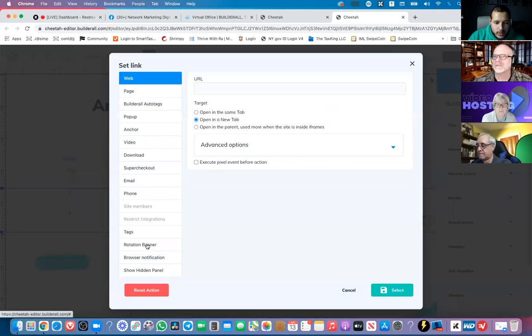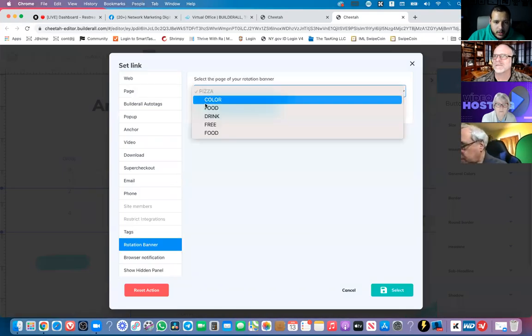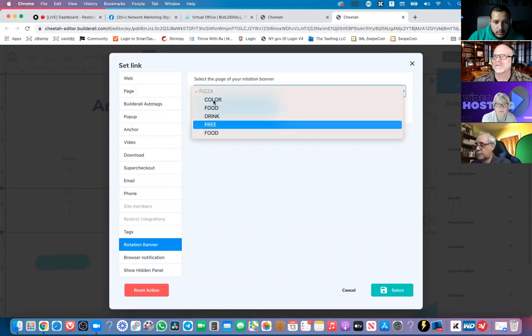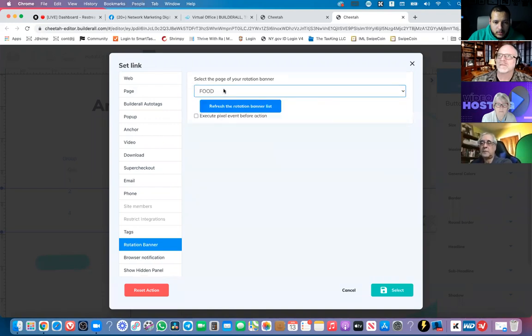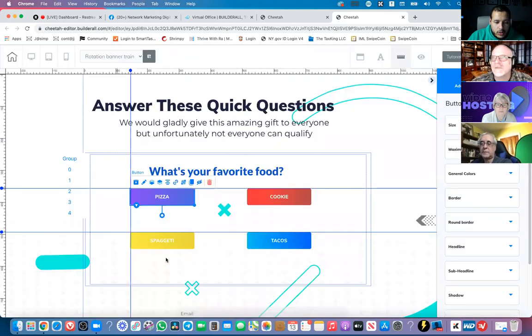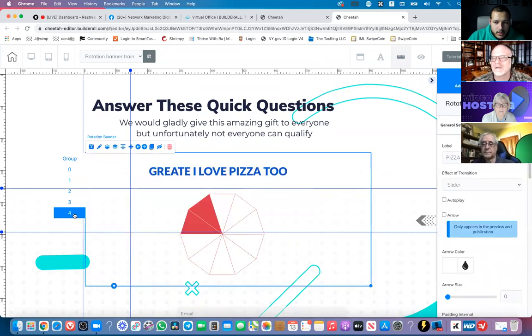Let's go to rotation banner and let's select, well, it's supposed to be pizza, but let's see what happened. Did it not change?